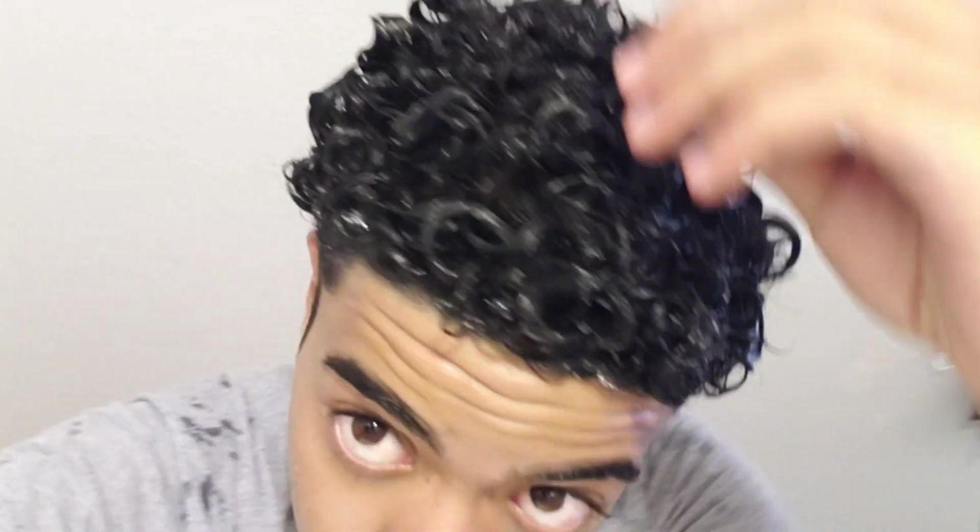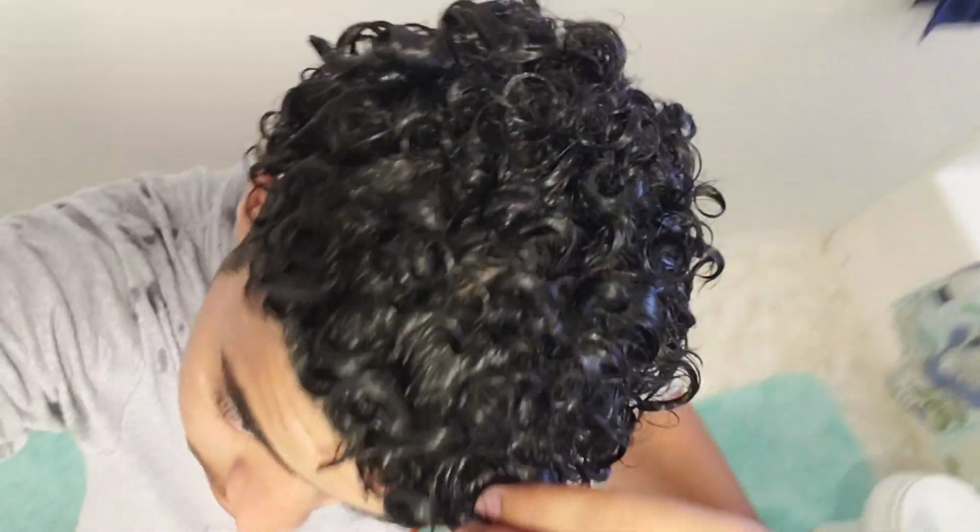Alright, so now since we finished washing my hair, it looks a little bit cleaner, as you can see. It looks pretty clean. So now I'm gonna dry my hair, and then I'm gonna put the hair products in. Once you're done washing your hair, you gotta make sure that your hair is completely dry, so that once you put the products in, it can actually get in the roots instead of just sliding off. If your hair is wet, it's not really gonna get deep down. So we're drying our hair right now, and let's speed this up, because you're probably not gonna want to watch it.